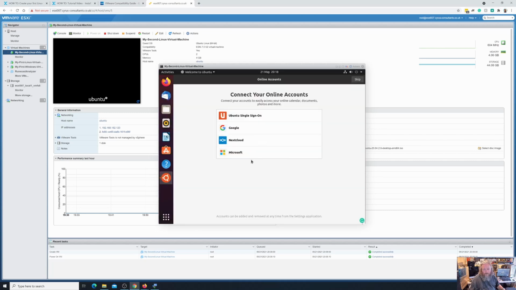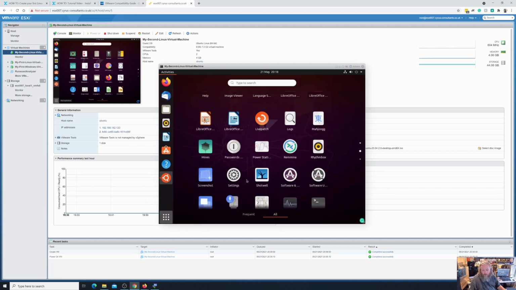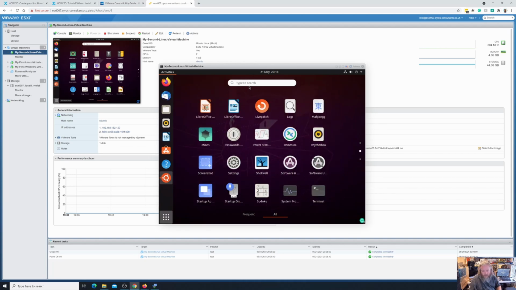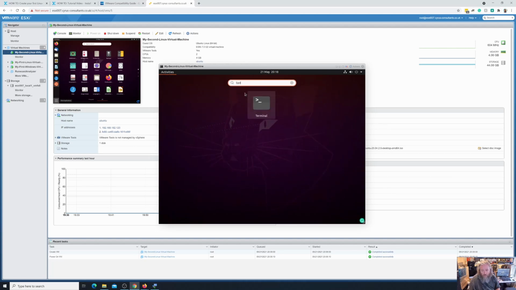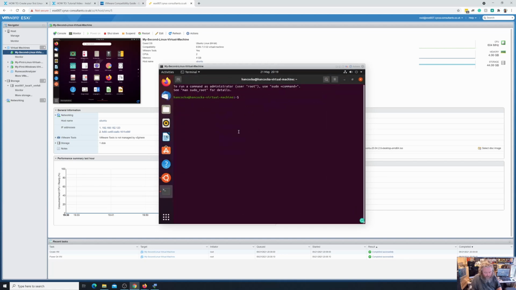And there's our Ubuntu desktop. And again, I'm a bit old school, so I like a good old shell prompt. And I'm going to do the same thing again. I'm going to do the sudo apt-get update, password again.